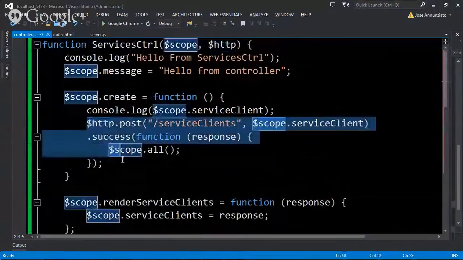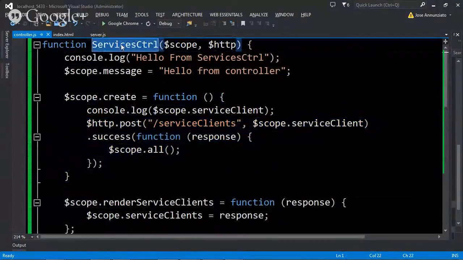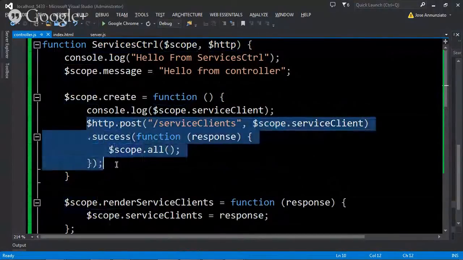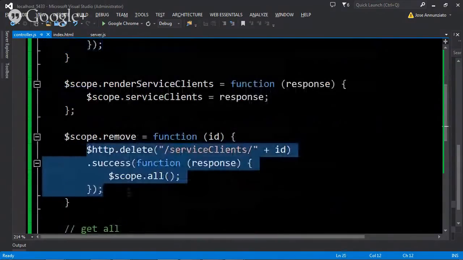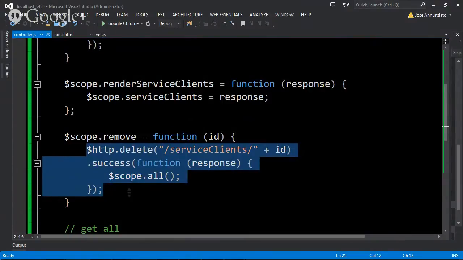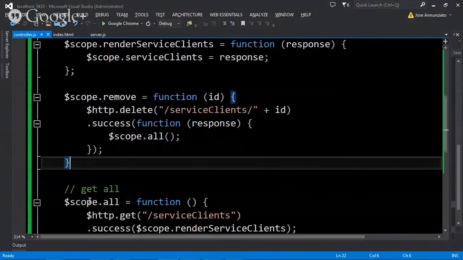One of the things is that here's a controller, and the controller is directly accessing HTTP calls. The controller should not be doing this. The controller should just be minding and making sure that the data model is good, and talking to the UI and making sure that I'm updating the UI. Ideally, all these HTTP calls would live in a separate service. If we have time, we'll move it there. But this one too, and all the deletes, anything that is talking HTTP, anything talking to the backend layer, should all be put in one single service. We'll do that if we have time. Let's do the update.